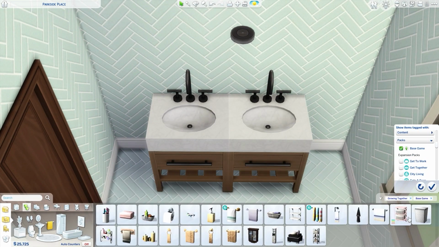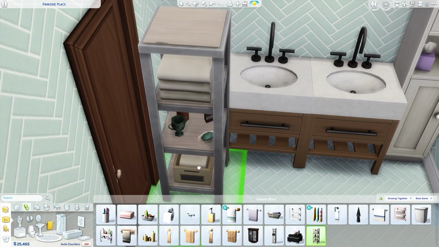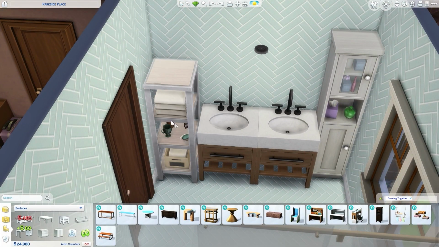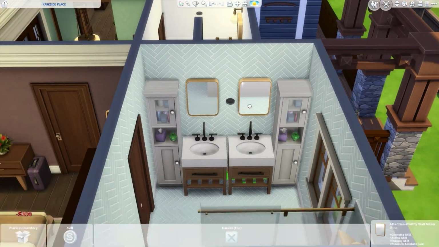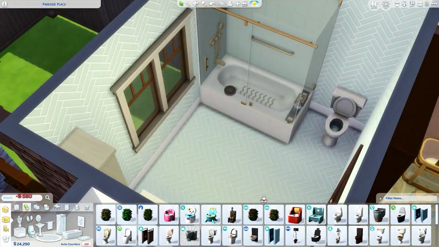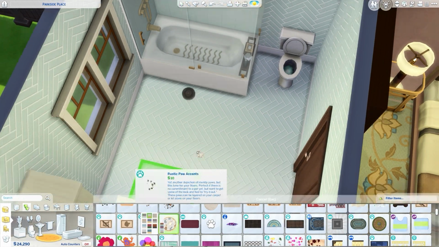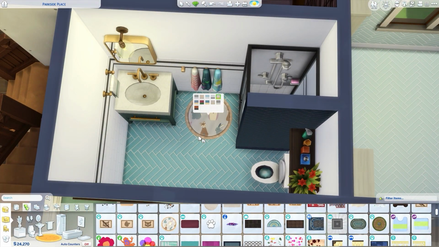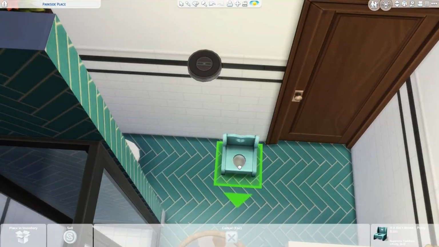Love the tiling. As you all know, I am obsessed with hexagon tiling. I'm nagging my husband to get hexagon tiling in my home. I have it in my, no, I don't have hexagon. I have, how do you call this? Herringbone. That's it. I have hexagon in my kitchen, but I also want herringbone in my bathroom. That is what I was trying to say, but it didn't come out right. But yeah, I love this herringbone flooring. I love the herringbone wall tiles.